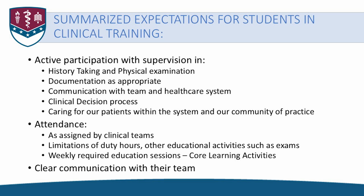We also expect, of course, that engagement to align with attendance and communication. When events happen, flat tires and whatnot, our students are well aware of the importance of their role and are expected to communicate effectively. And to make sure that you're aware of what their expectations are, what their needs are, and in return to be able to meet them and be a reliable member of the team.